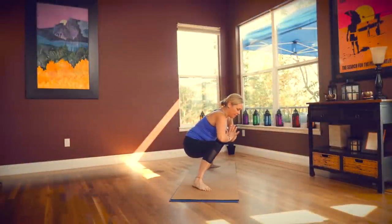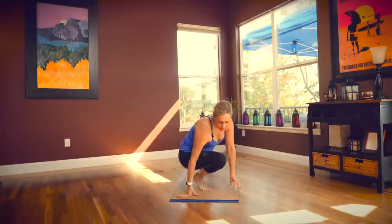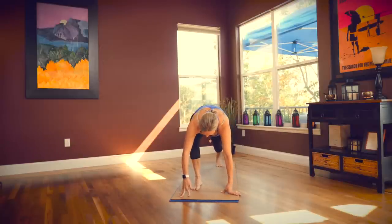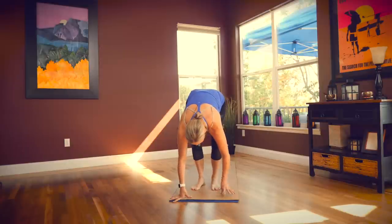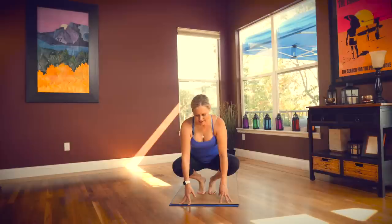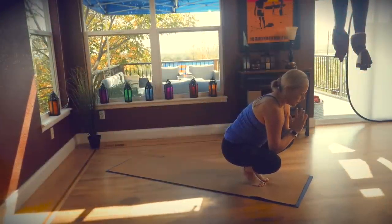Come back to the front of your mat in your side lunge. Take your hands to your mat if they're not already. Rotate back toward the front and then bring your back foot to meet your front. Toes touch, heels lift. Come back into that squat. Hands on the floor or at heart center. Hold here. Take one more breath.